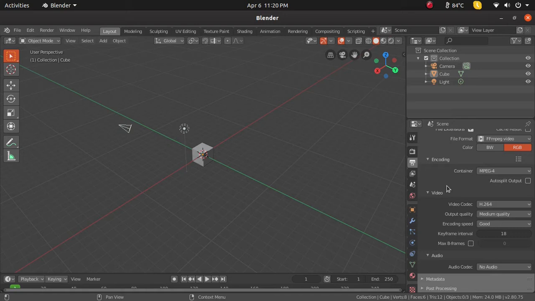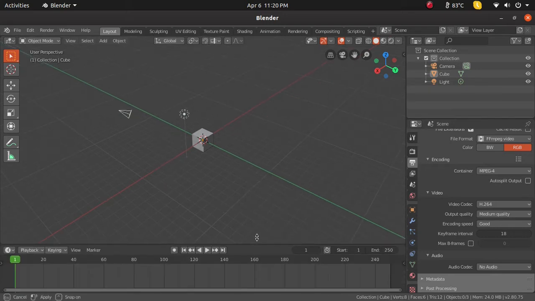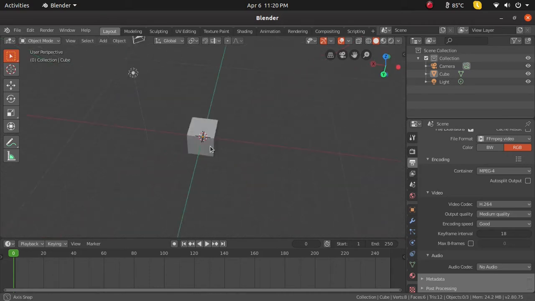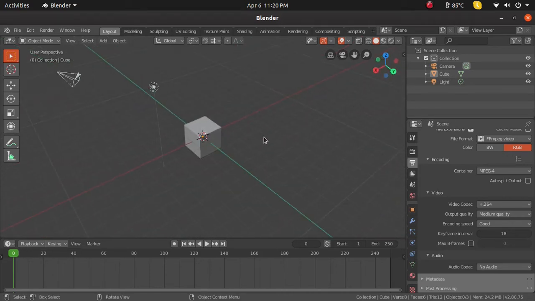So that's it, and here we have a timeline over here. Some shortcut keys and all are available. Mainly Blender has a lot of shortcut keys, or else you need to go through these menus and find out things. So better to memorize all those shortcut keys. It will be very helpful for us. It will speed up your work.